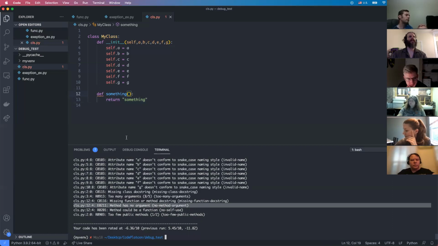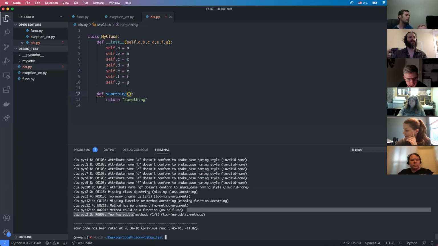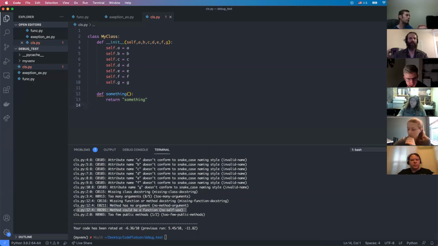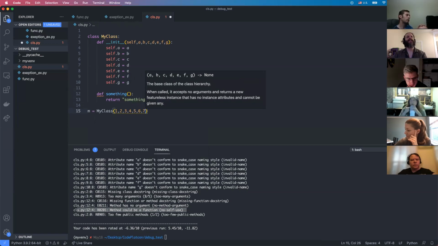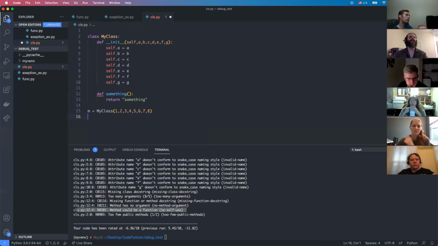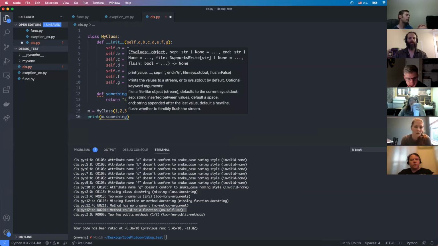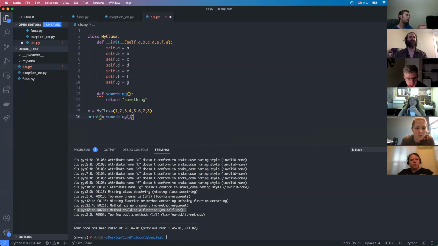Let's see. What am I getting? It could be a function. So one issue that we're going to have if we try to run this is I'll have to pass it a bunch of parameters. Only pass it 7 parameters, not 8.